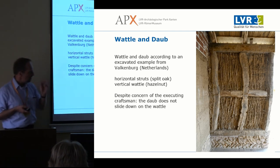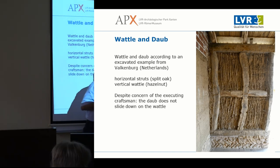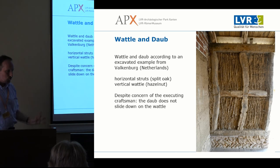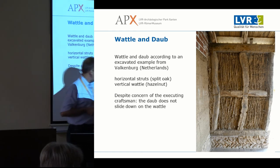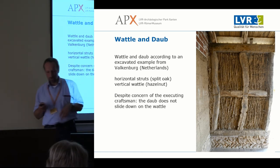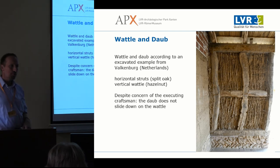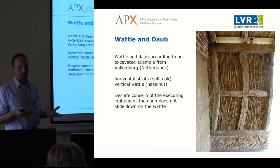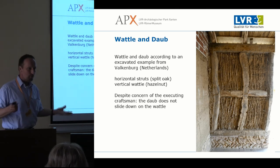For the division walls and timber framing, we took an example from the Netherlands where there was very good preservation of timber framing. The funny thing is the infill panel is a 90-degree shift from what's usually done in medieval times — you have horizontal strips and a vertical stave going down. The craftsmen told us it wouldn't work: if you smash the top of the structure, it would run down, leaving a big belly on the bottom and nothing on the top. But we said that's what the excavation evidence says, and so we tried it — and it worked, no problem whatsoever.